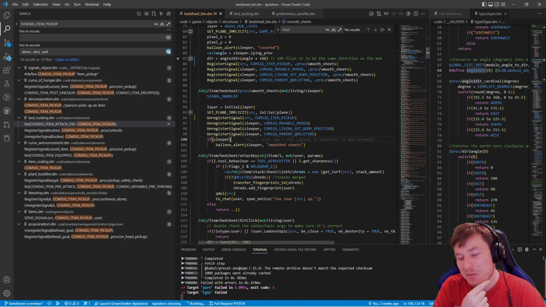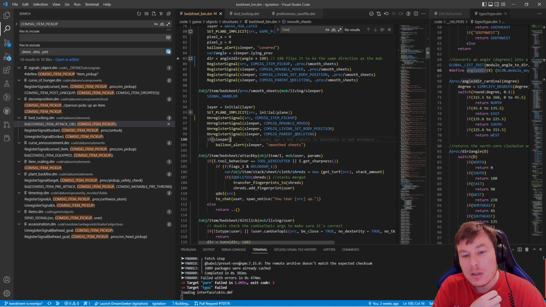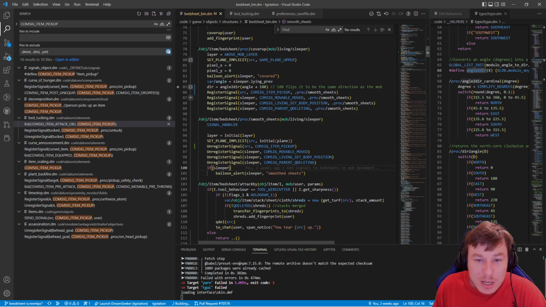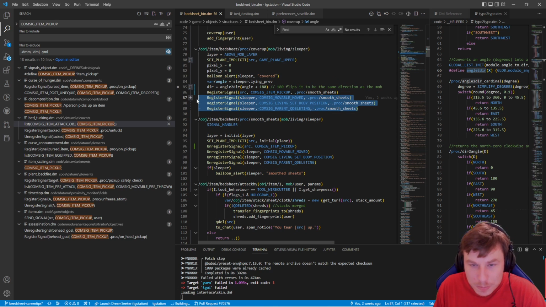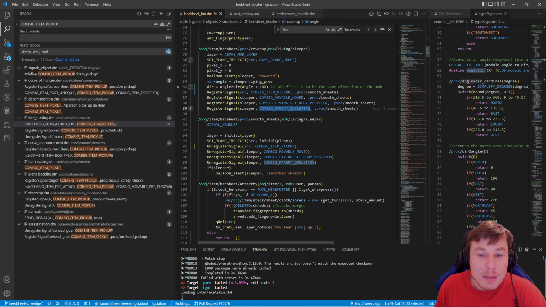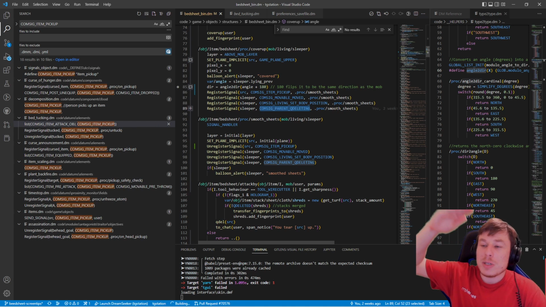It triggers in a very unique circumstance. Right now, there are these three triggers that happen whenever the character is moved, whenever they lie down or get up, and whenever they get deleted. When that happens, the bed sheet will change its layer, so it'll be a top layer or below the player.